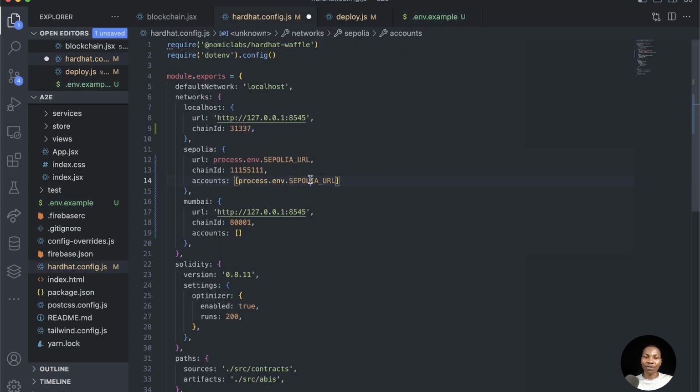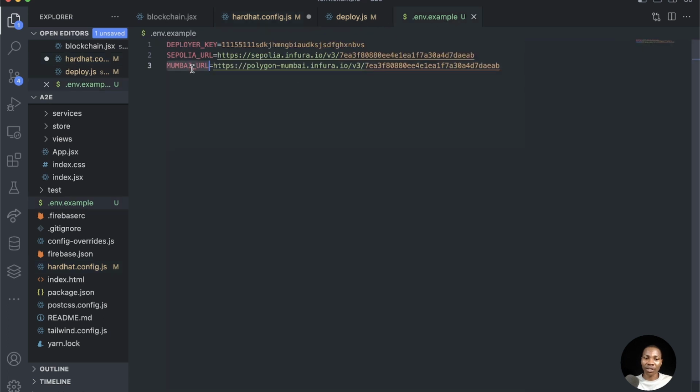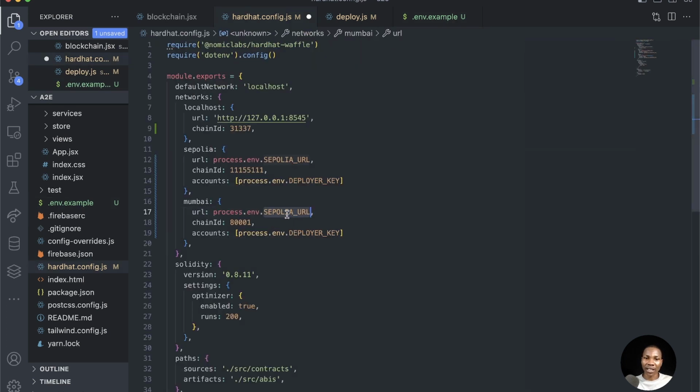So you're going to have to use this deployer key like this. The same thing goes for this particular account as well, and I'm going to do this here. All right, the same thing goes here. I'm going to come here, make sure I'm copying the Mumbai URL, and bam, right there. So I have about 3 chains now that I want to deploy this smart contract to, which include localhost, Sepolia test network, and Mumbai test network. So those are the ones that I want to deploy this to.